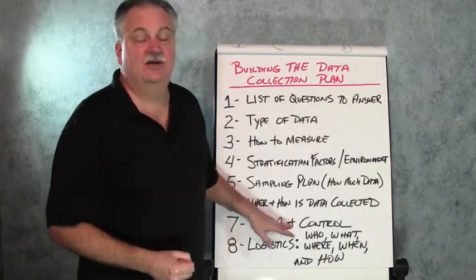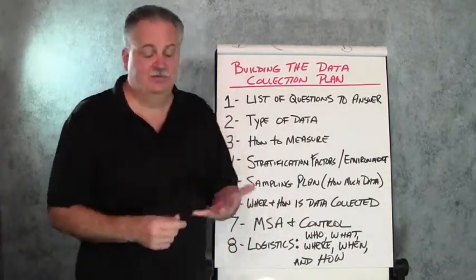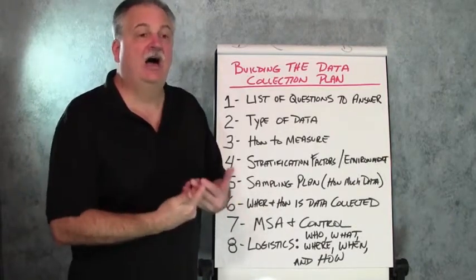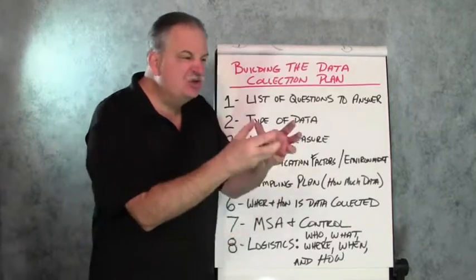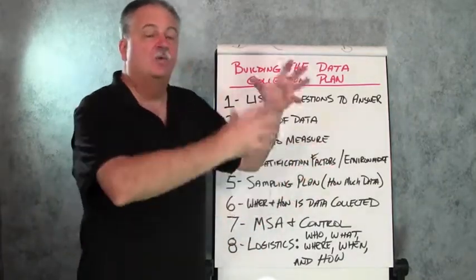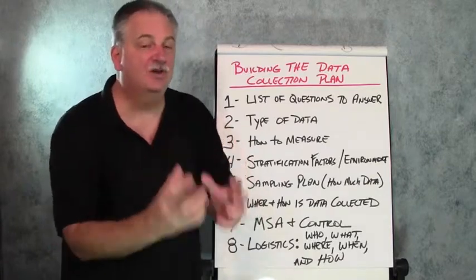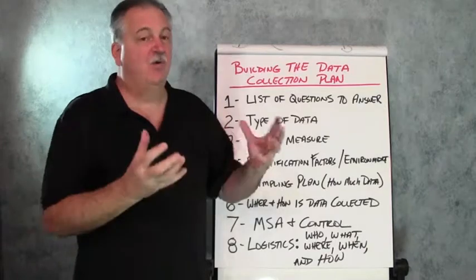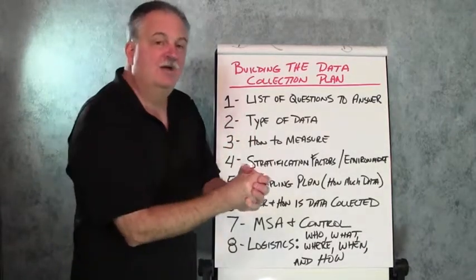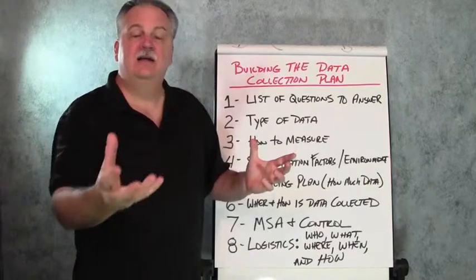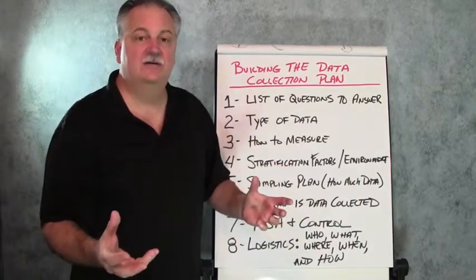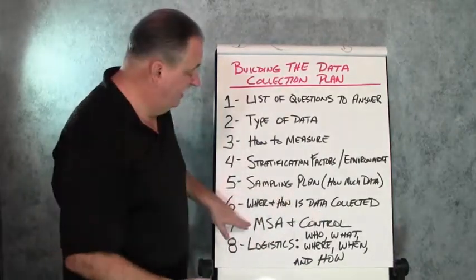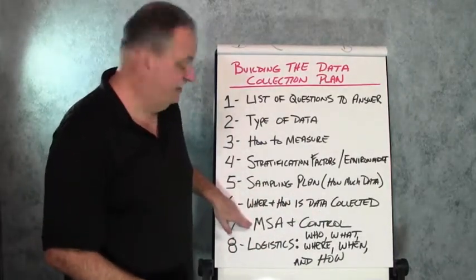Measurement system analysis and controls. We need to make sure that we've got repeatable, reproducible measurements so that we can rely on our data. So we can say that this is good data. And if we've got good data, when we do our analytics, we'll be able to say that we've got good analytics and we can trust and believe what we learn from that. All right, so it's all well and good to be able to crunch the numbers, but if we don't have good, reliable data, we may get led down the wrong path with the analytics. So it all starts with the data. It has to have integrity, and our measurement system is part of that integrity.